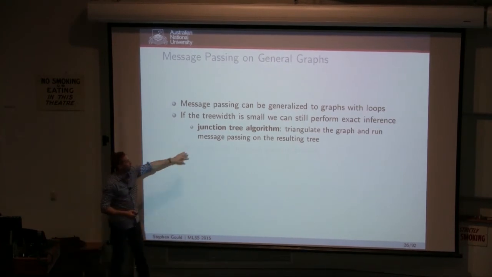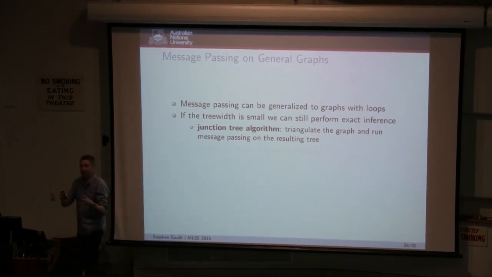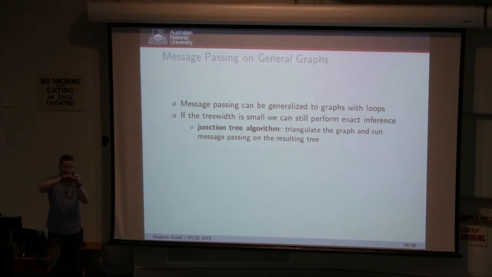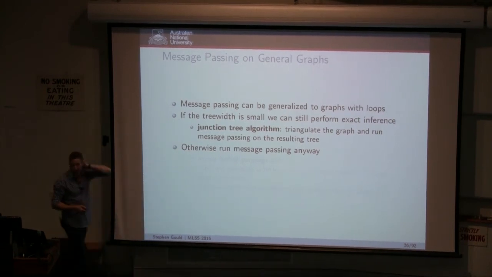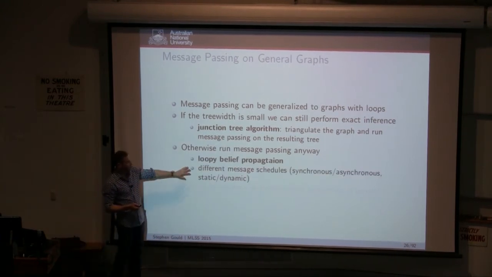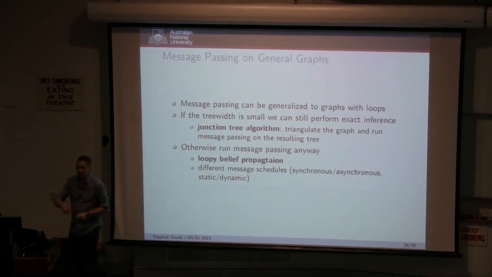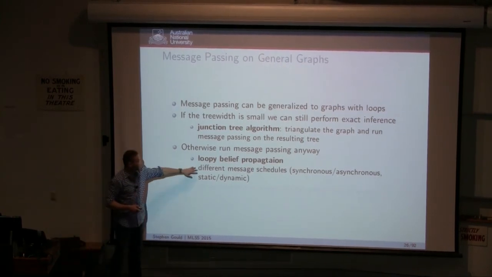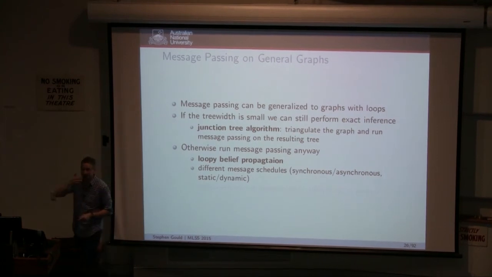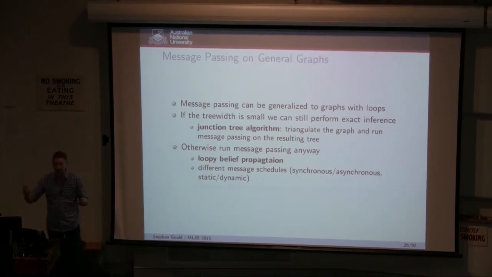What may happen is you may need to group too many nodes together, such that when you try to define a factor over that group of nodes, over that clique, it's too large, right? It becomes exponential in the number of variables in that clique. And so if you can't do that, you can send messages anyway because the messages are well defined. And this is known as loopy belief propagation. It's an approximate algorithm. Because you don't have a topological ordering in an arbitrary graph, there are a bunch of different message schedules that you can come up with for how you're going to send the messages and how you initialize the messages.